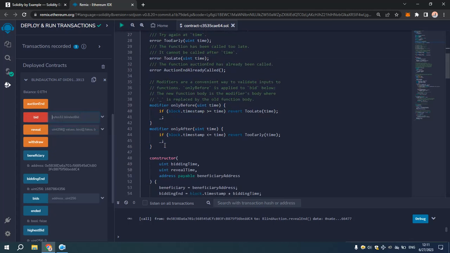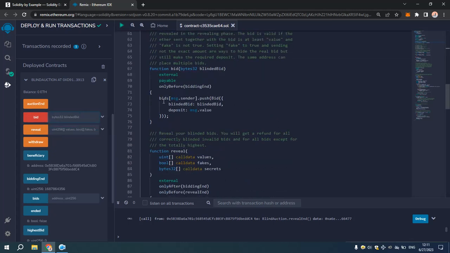And if we check, this is the function and it's payable. It sends money, that's why the color is red. We also see this transact payable when we hover over this button, and also we see message.value. So there is a value that the participant or the bidder will send when using this bid function.